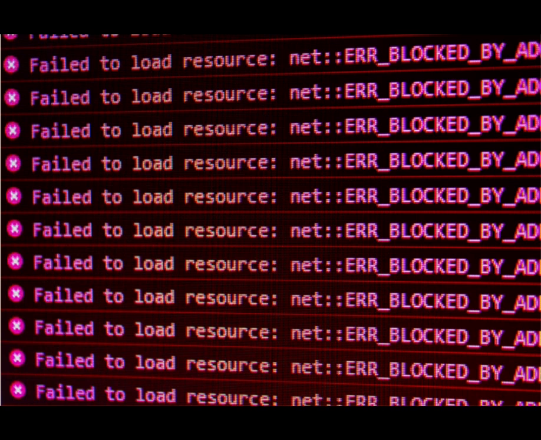3.3.4, error prevention. This is again level AA. So for pages that cause legal commitments, financial transactions, or data submission, there must be at least one thing which is true, which is that they are reversible. So the submissions can be undone, or they are checked, that is, data is validated and the user can correct the errors, or a confirmation.